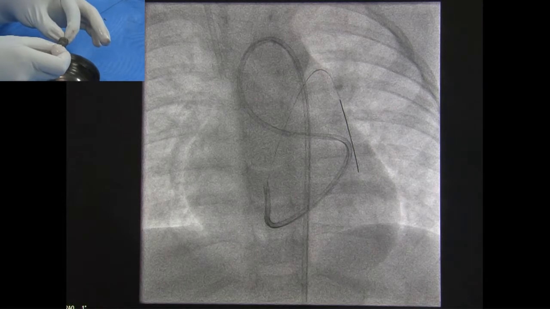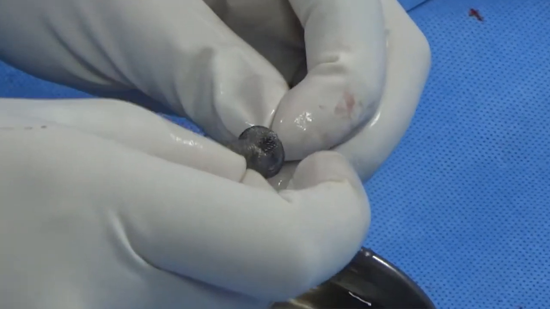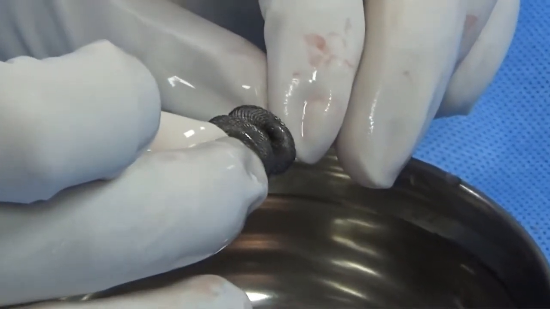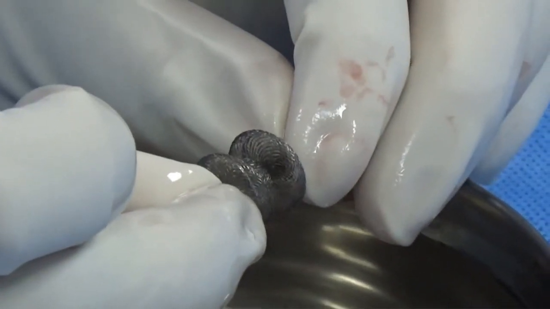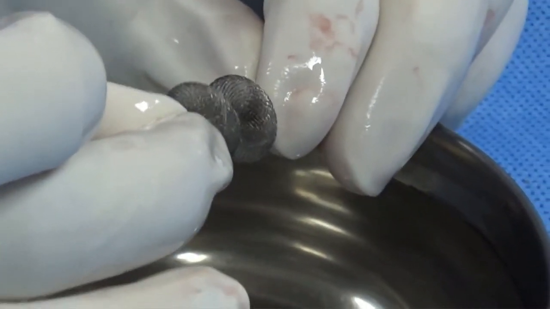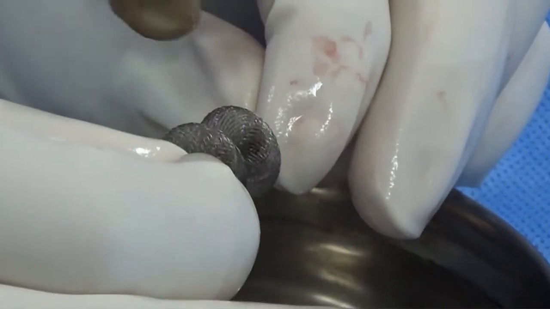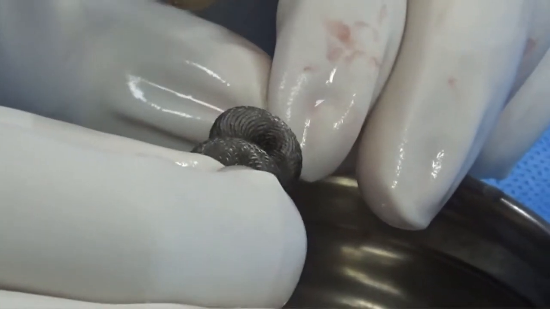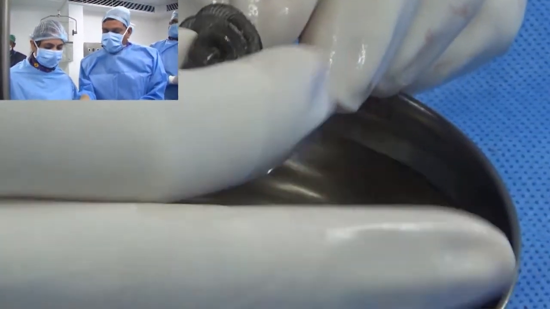Nageshwar, show which end you're going to load. That's also very important. So there are two discs. For adult cardiologists who are not familiar with this device, the device has got two discs. You can see that one is called the high pressure disc. It's a conical end connected with a narrow segment to the low pressure disc. So the low pressure disc, any arterial or venous structure where the pressures are low, we can put it. Whereas the other side, her right hand side, is the high pressure disc.